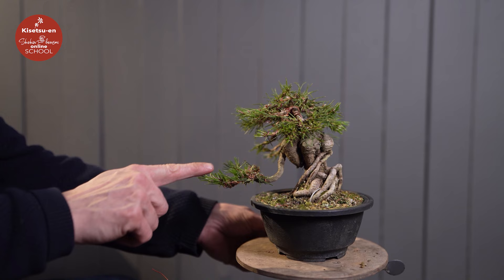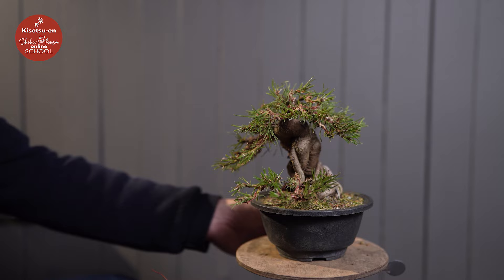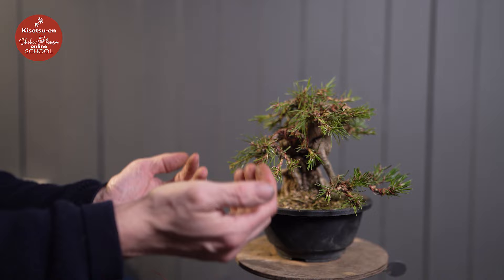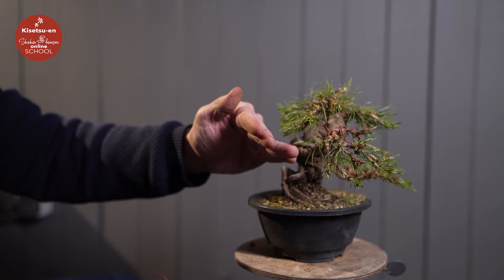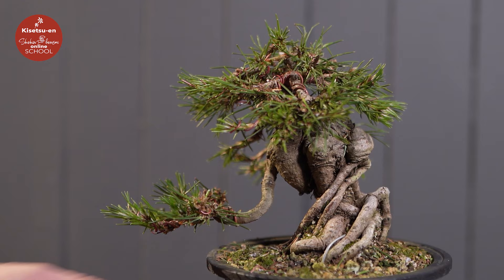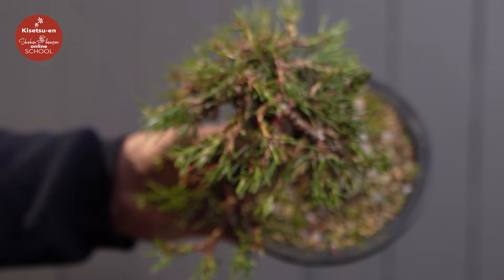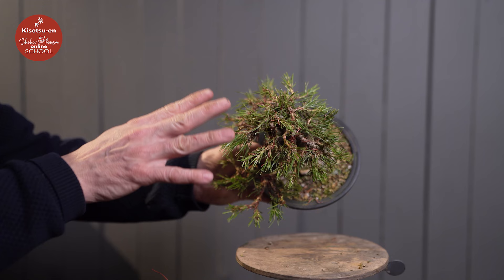This will be seen from this side, and you can see how the branches over here fill in the depth. This is the back of the tree, having enough branches and needles to make a convincing depth when seen from the front. Then we have some branches that have to elongate just a little bit, stopping at this length, just filling up the top. Looking from above, you can see how all the branches are distributed around here. The top part will be stronger than the lower part, therefore it's important to prune the top more. Be careful that it not takes over from the lower part, which will be slower in its development — therefore the balance between those parts is important.